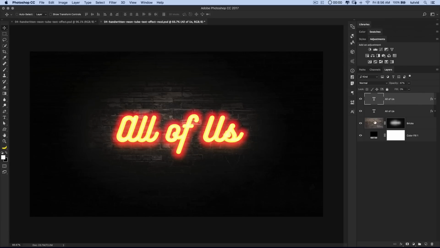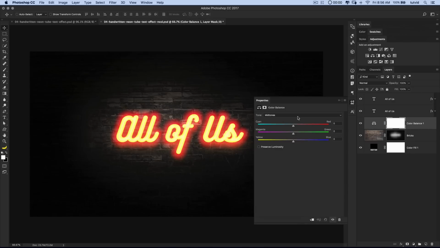And the last thing I would want to do is select the bricks layer. And right above the bricks, I want to go ahead and add a color balance adjustment layer and just pump in reds, maybe a little bit of yellow and a little bit of magenta, and begin coloring this. So I'm going to go to highlights as well. Yellows and reds. We're not affecting the color of our neon text because we have this adjustment layer beneath it. We're just changing the overall ambient color of the brick wall because we want it to match this glowing red coming off the neon, which should be what's coloring the brick.